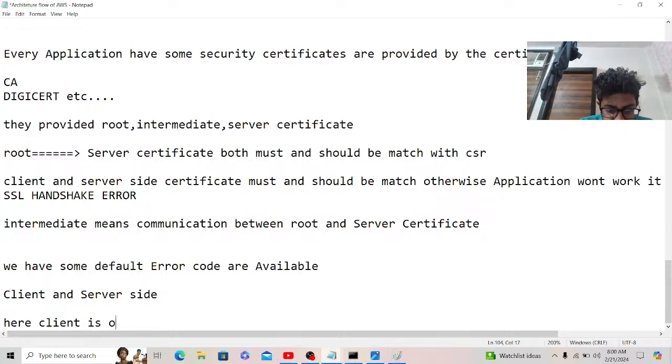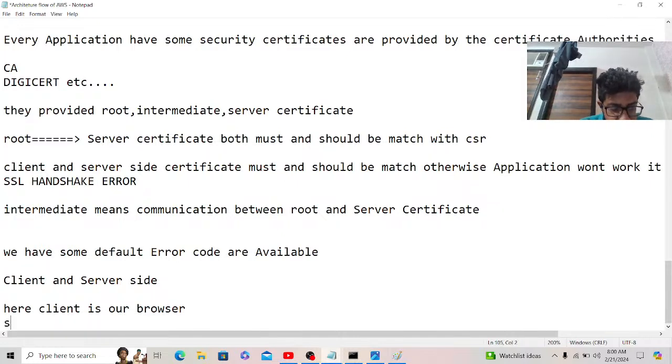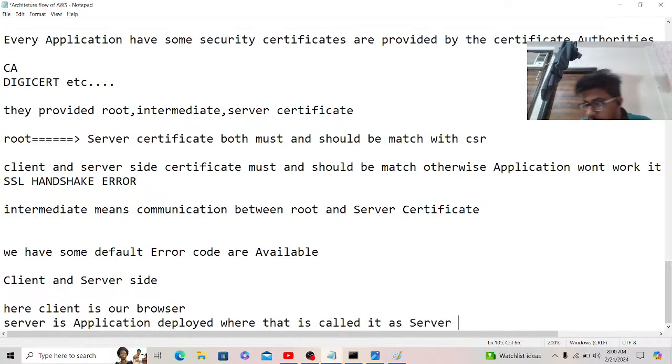The client is our browser. The server is where the application is deployed; that is called the server.